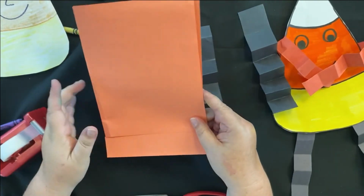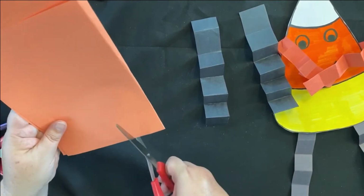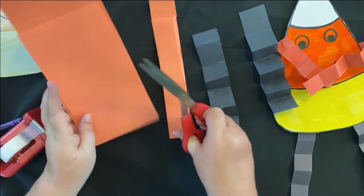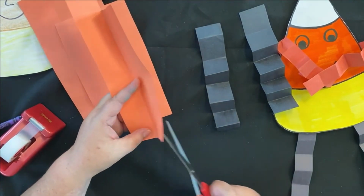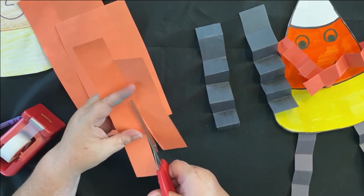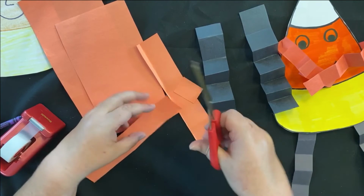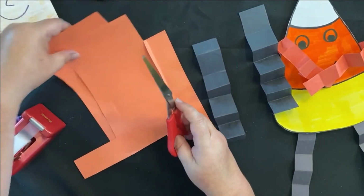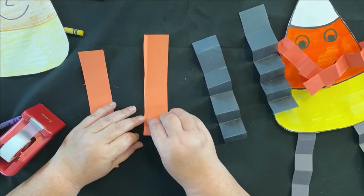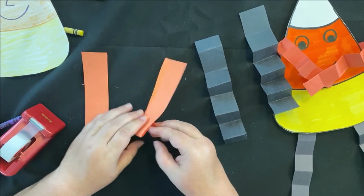So we're going to fold our orange and we're going to cut up the orange, okay? And then cut down the middle. So then we'll have two arms. One of my arms was a little shorter than the other, so we're going to cut that piece off. Okay, so again, we have to do our accordion. So flip and fold, okay?